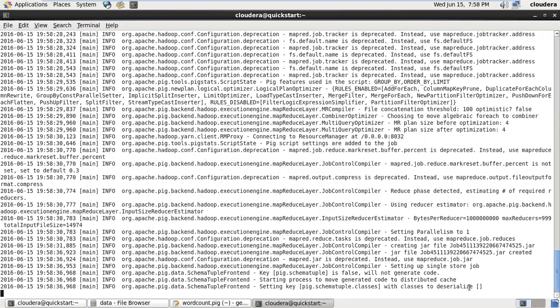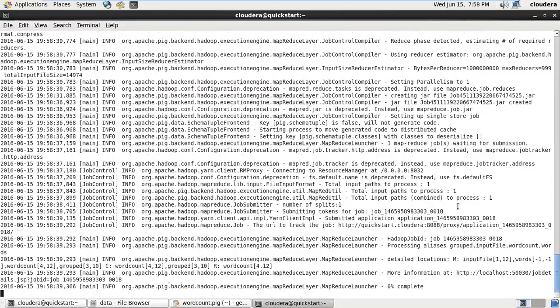So it got compiled and is creating the jar. So there are no more syntax errors.